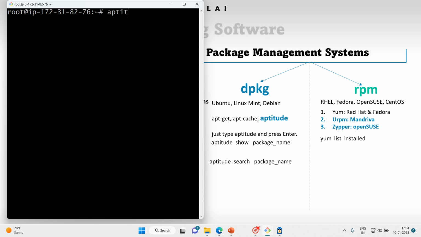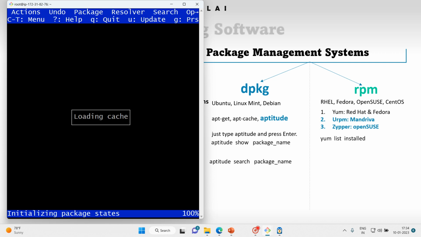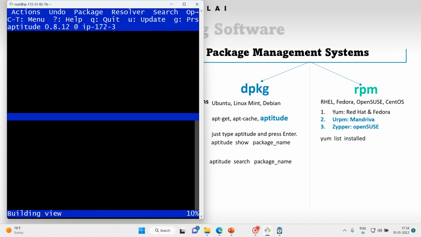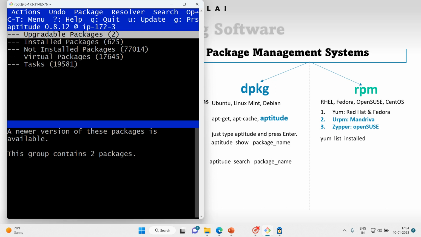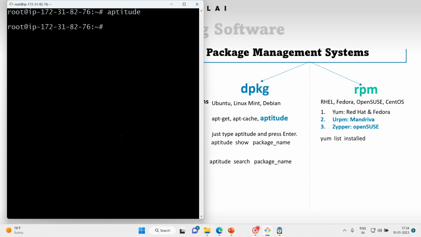So aptitude, it's loading, it's building. Upgradable packages are 2, installed packages are 625, and not installed packages. You got the complete information. Let's get back to this and clear it.